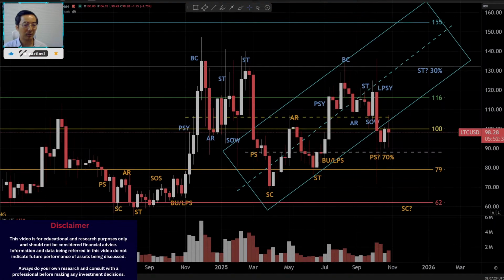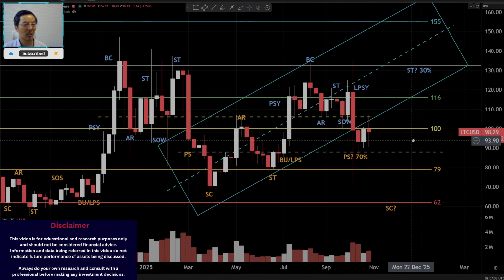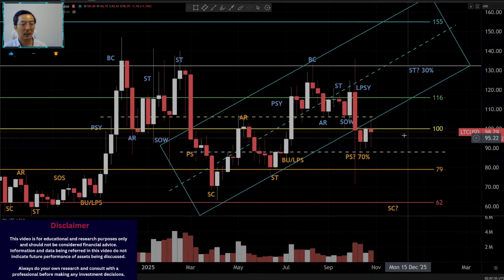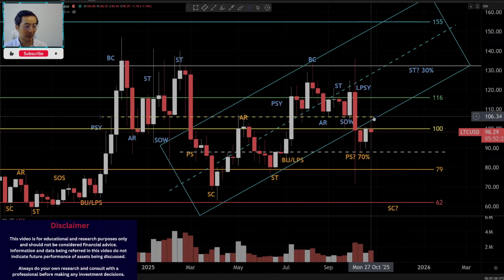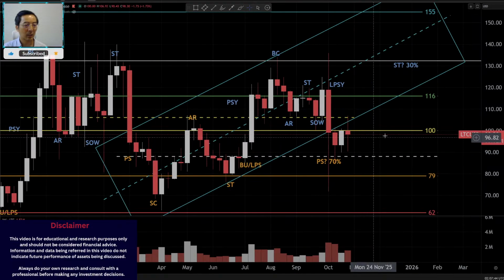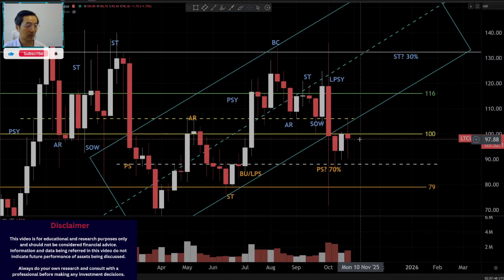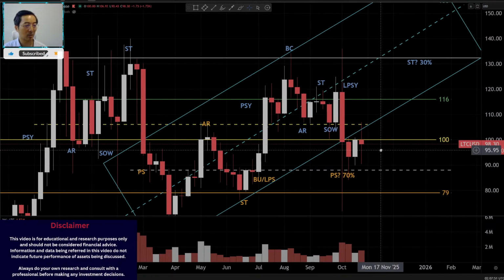So, 3 consecutive weeks of testing the yellow key level of $100. Litecoin got rejection from this yellow dash resistance line at around $106 around the middle of the week, and currently getting close in less than 6 hours, somewhere below 100. So that's the current situation.